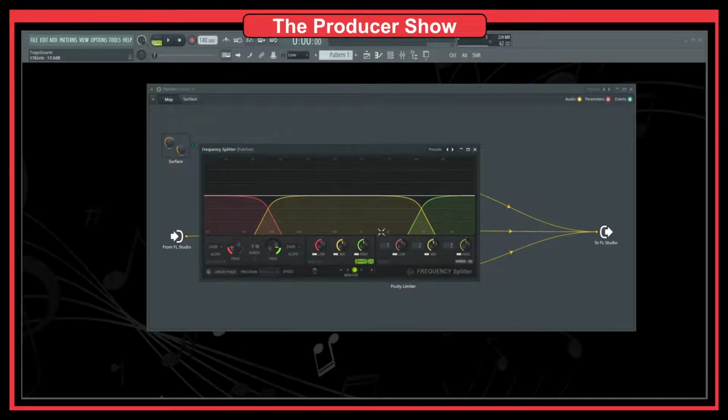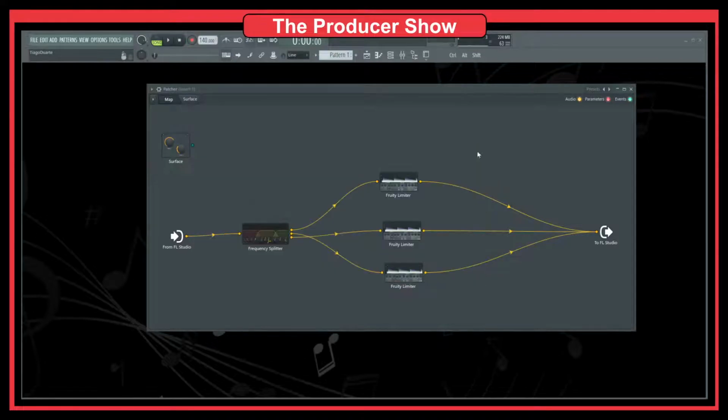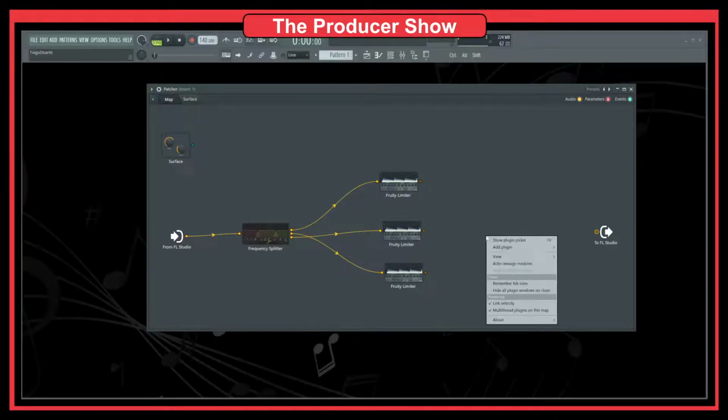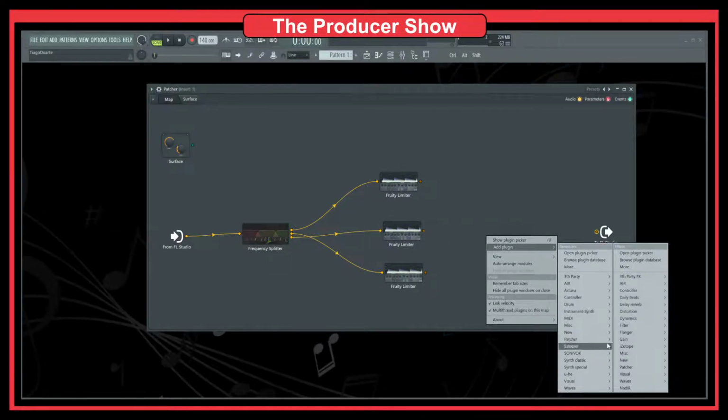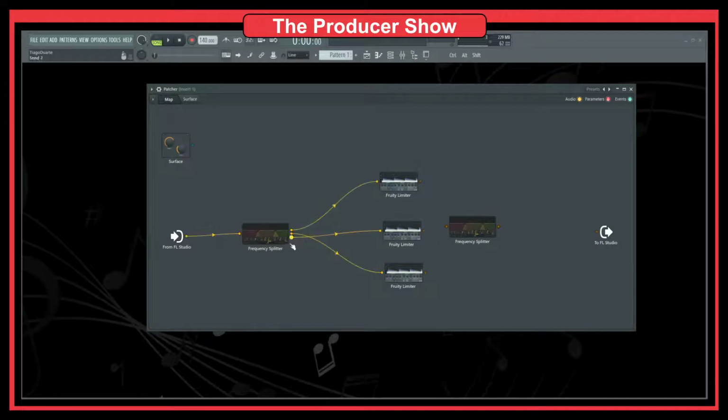And then I want to split this mid band here. What can I do? I can go to the mid band, which I think is this one. Yes. And I can disconnect it from the signal chain. And instead of having a Fruity Limiter, I will have another Fruity Splitter. And where is it? New Fruity Splitter. And now I will connect the Fruity Splitter here. Let me remove this connection. And let's bring this one here.